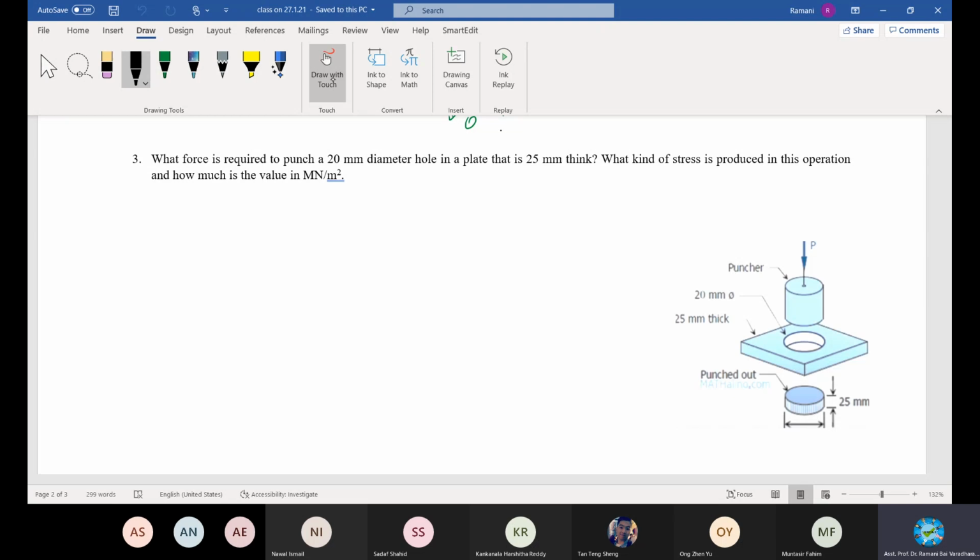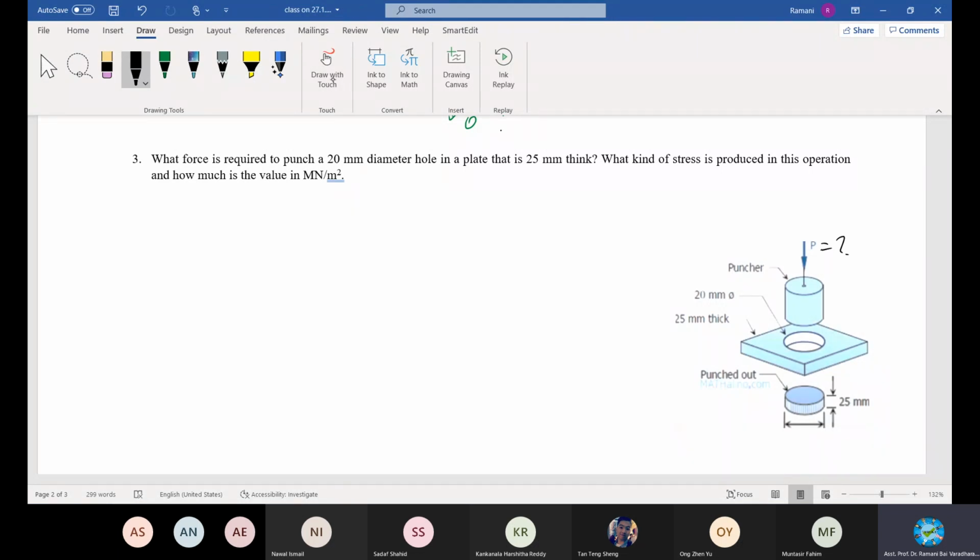In this case, the purpose is to make a hole on this plate, right? Of thickness 25 mm. The plate is of 25 mm thickness. You need to make a hole on this, right? You need to know the exact force with which you can act on it so that you can make a hole. So how much is the load with which it can act? Is the load given to you? No. Load P is not given. You need to find it. This is the unknown, right? How much is the force that you can apply?